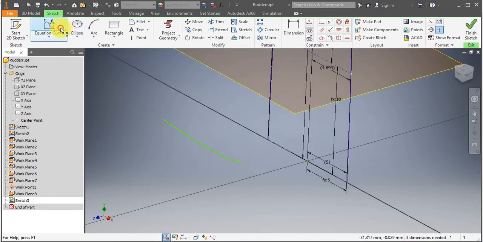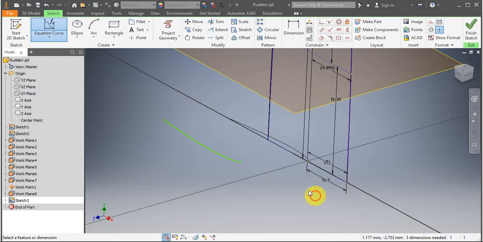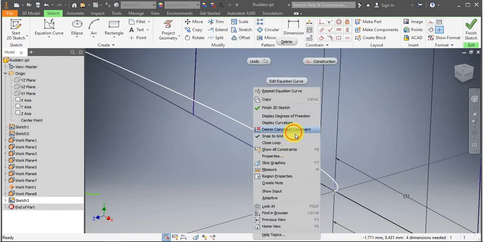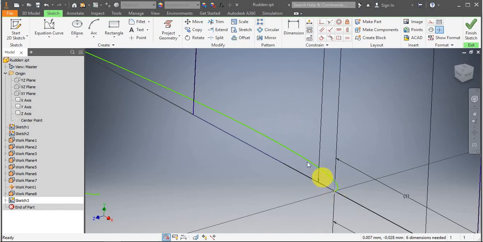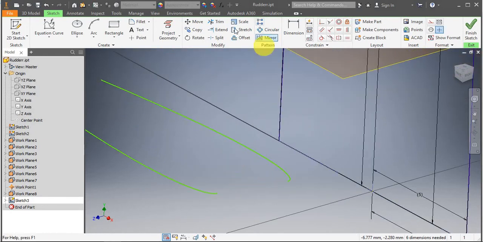So I'm going to create another equation curve. But this time I'm going to enter a minus at the beginning, so I will generate my curve on the minus y-axis. So I typed in a minus, pasted the equation, and now my x max is going to be again chord 0. And accept. As you can see, it pasted my foil. I'm going to select it, right click, delete the coincident constraint, so it deletes the constraint to the center, drag it away, okay. And now I will constrain them together first before I place them.